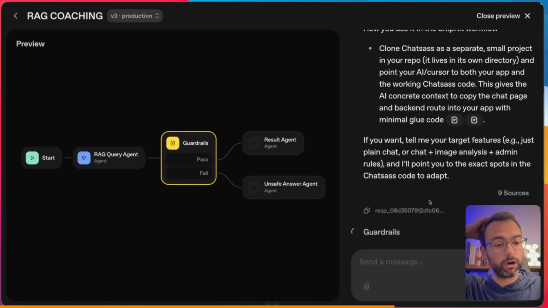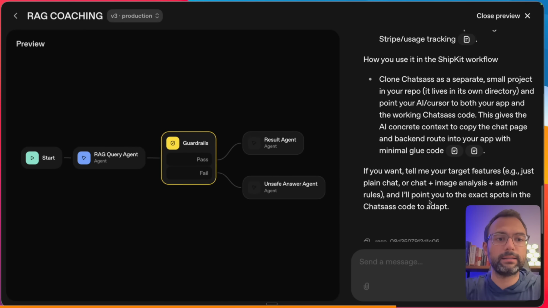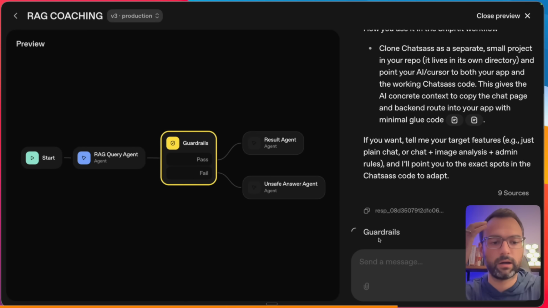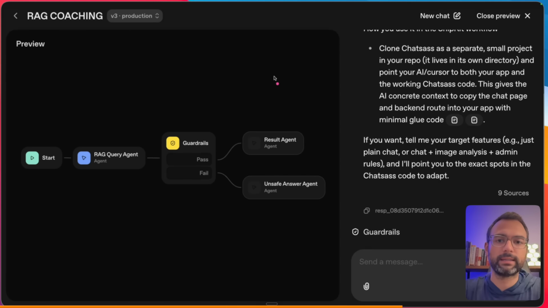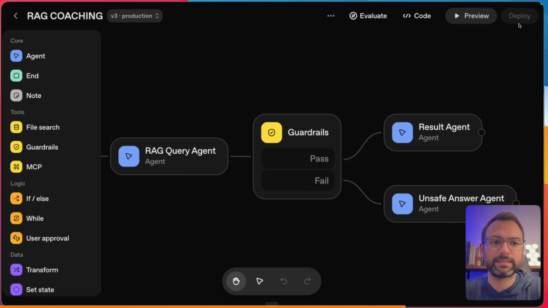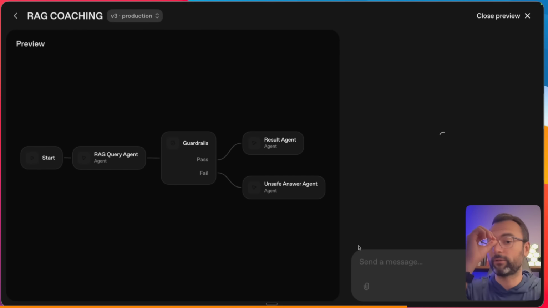So you can see our guardrails are running really quickly, and guardrails are going to say yes, hopefully here in a second, this is a pass. So we're going to give this a second. And real quick, if you guys ever get that error up top, that's one of the worst parts about working with new technologies, is sometimes they fail. So in our case, we're just going to have to run it again.